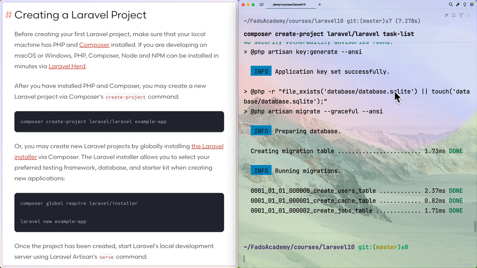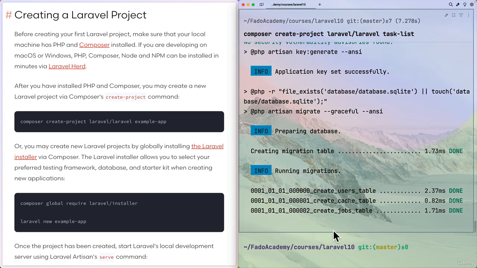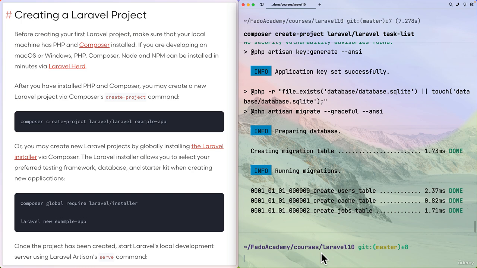And the SQLite database is inside one single file. It's located inside your root directory of the project, database folder, database.sqlite file.